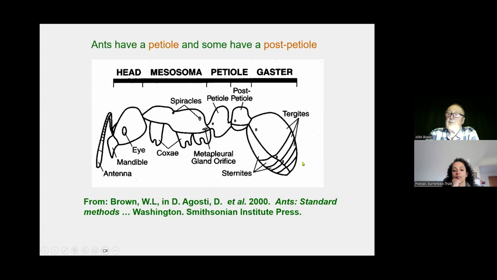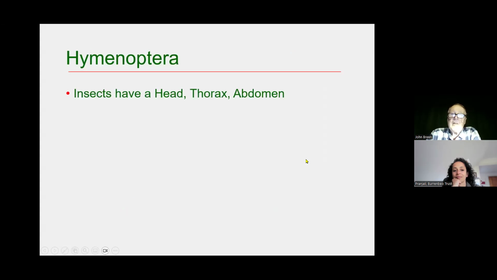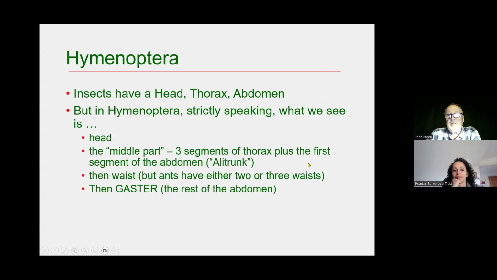Strictly speaking, this is called the gaster. And if one was reading ant papers, they would be referring to the gaster. But I usually say, once you understand what I'm talking about, you can then go back to calling this the thorax and this the abdomen. But strictly speaking, you're wrong, or I'm wrong. So insects have a head, thorax, abdomen, and then this is what I've just been saying about the thorax and the gaster.